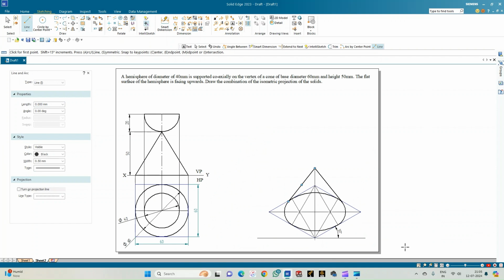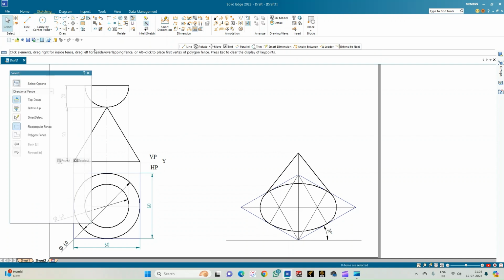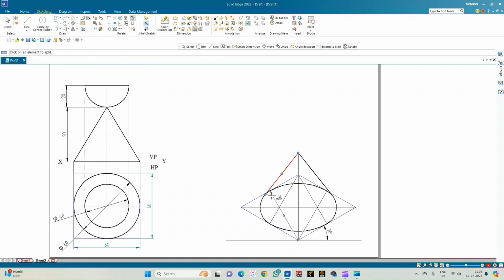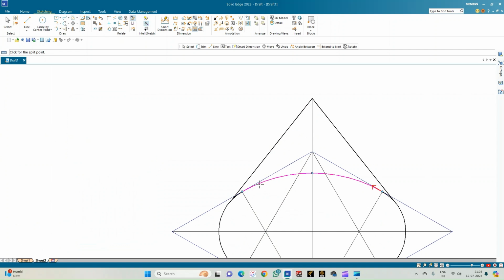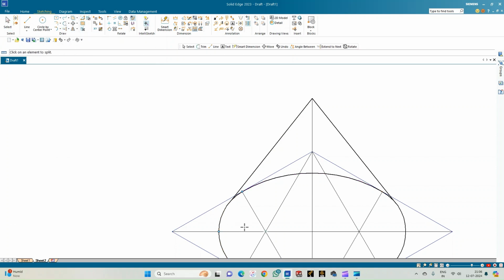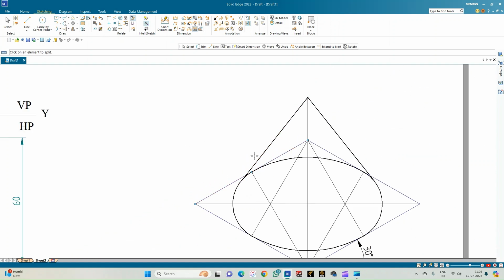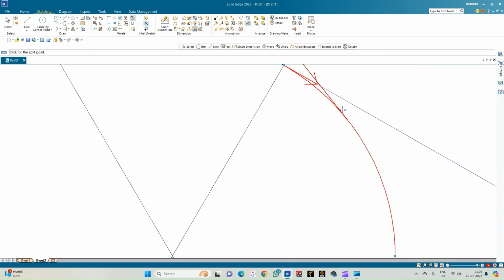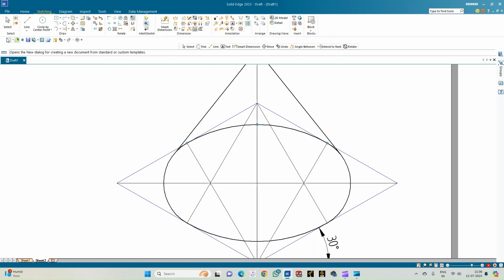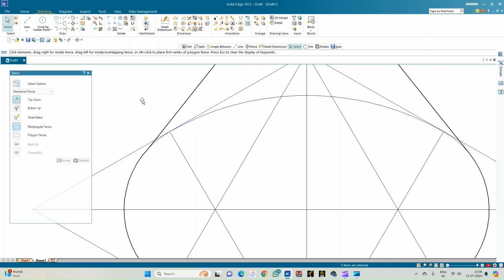And then we shall go for the split option. You can see that I'm going to split this, as this part of the circle has to be made invisible. Let me go for the split option, select this arc, and from here I will split this. Similarly, I'll select this entire arc, and then at this point I'll be splitting this line. Now you can see I can select this entity as well as this entity and this entity. So this part of the circle will not be seen. So this is 0.13 mm.